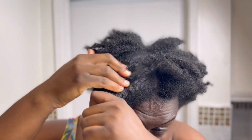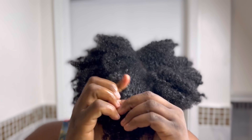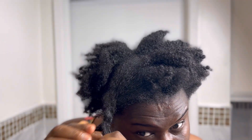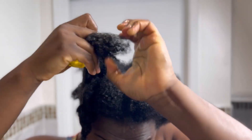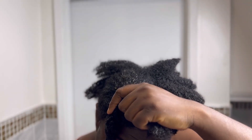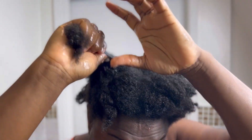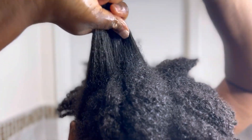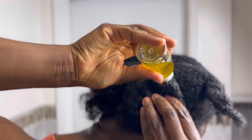Before using this mixture, make sure you shampoo wash your hair — you want your scalp to be clean so it can absorb all these goodies. After that, work in sections. Grab a section, pour the oil on, and use your hand to massage your scalp. Massaging your scalp can improve hair growth — it's like exercising your scalp. The more you massage, the more it improves blood circulation, which helps grow new healthy hair. Treatments like this treat your scalp of dandruff, dry itchy scalp, and flakes, because those conditions make it hard for new healthy hair to grow and can clog your pores.